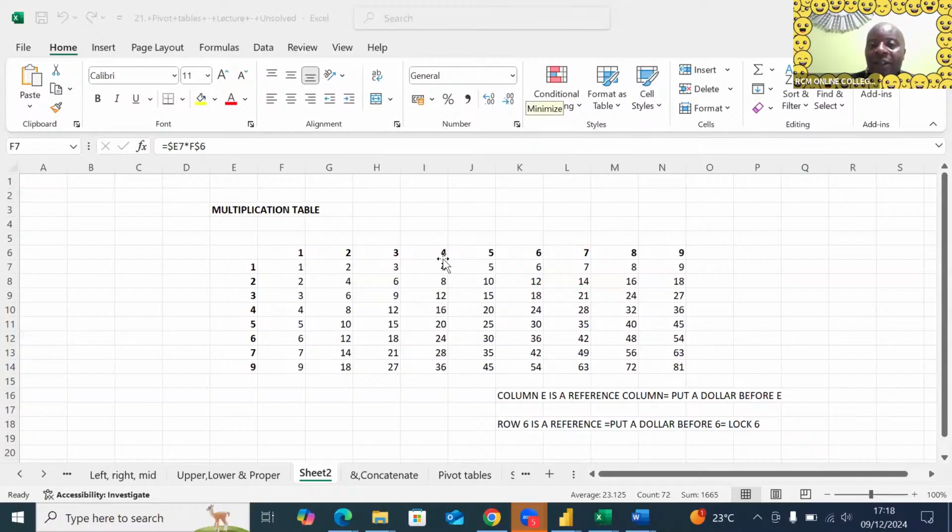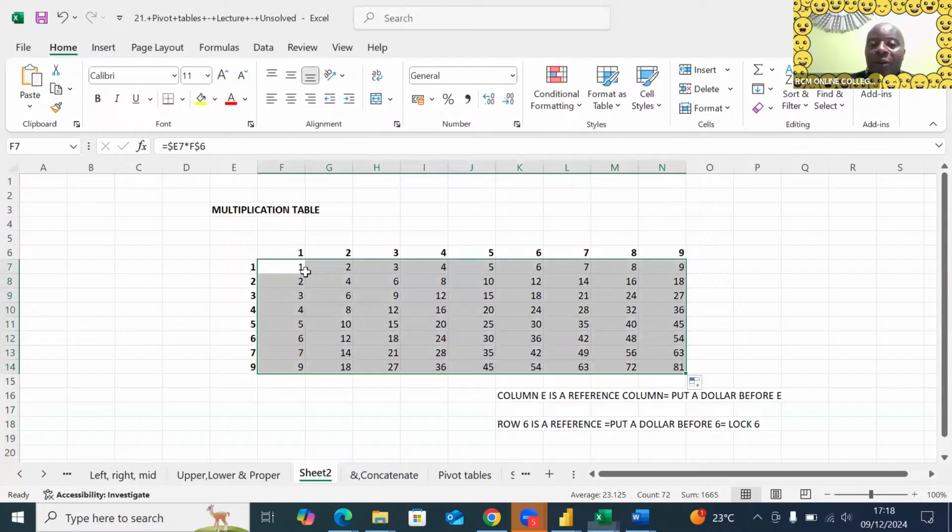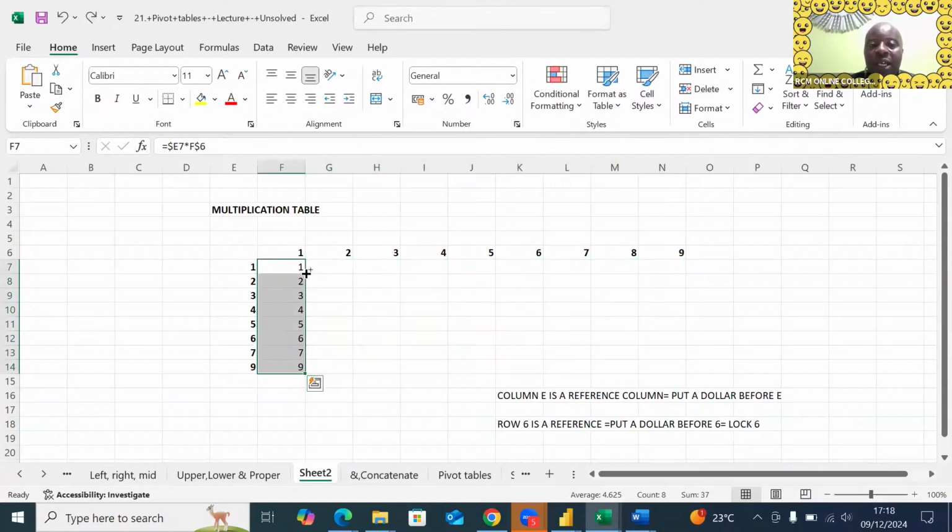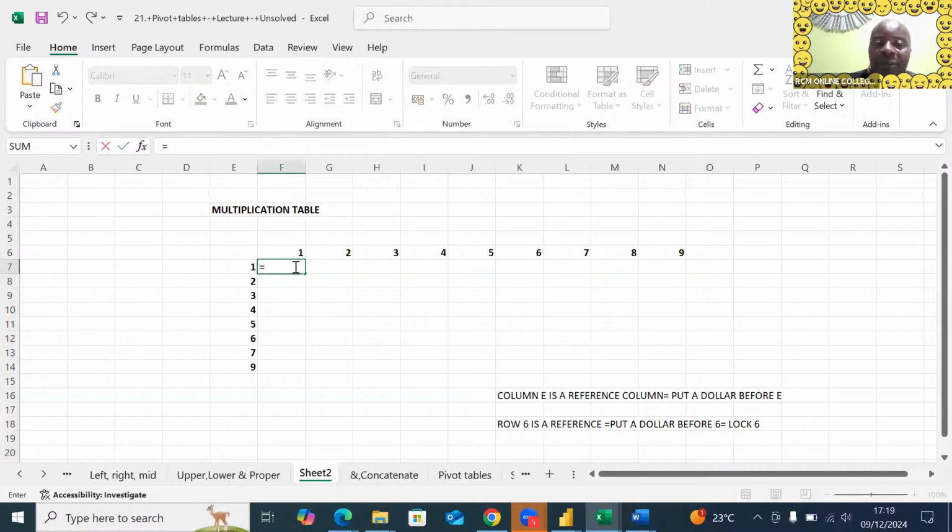So let me repeat here. As I repeat, ladies and gentlemen, I would just want to control Z. I would want to show you the mistakes that I know people make. Some people took this one and then decided to use F4. If you use F4, you're going to have $2, and then you say times, and again they use F4, so $2. This is called full referencing. If you use full referencing here, you'll be wrong.